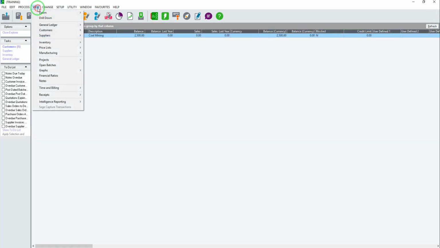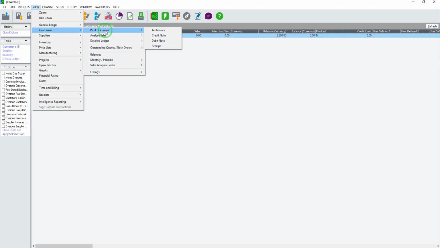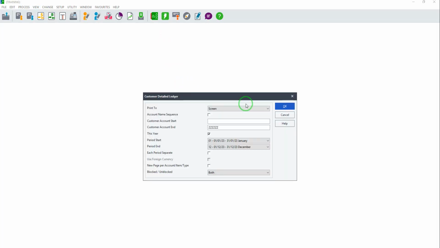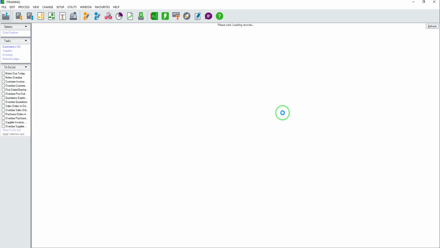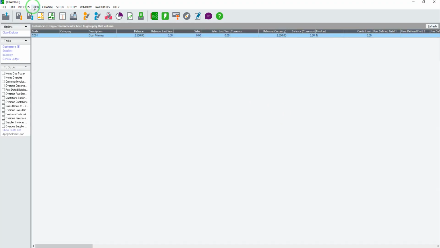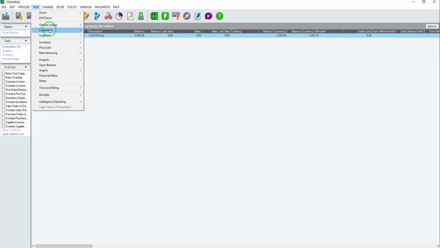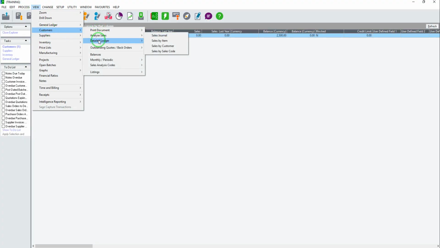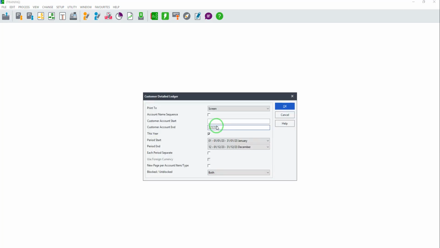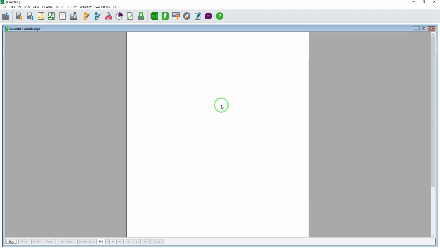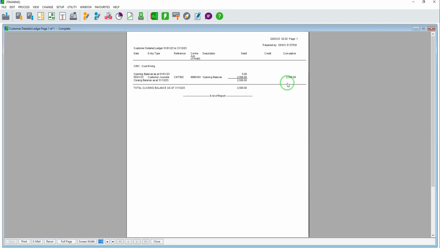So even if you were to view your customer accounts, let's say probably we just want to view here and see the general ledger by customer. I hope you saw what I did. What I did there was for me to view customer reports, I went via view customers, then detailed ledger, then by customer. I just have got one customer, so I'm just going to select like that, then click on OK. You'd find the customer now has got the opening balance.